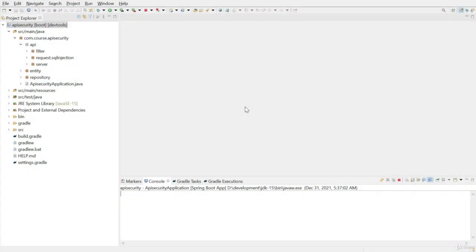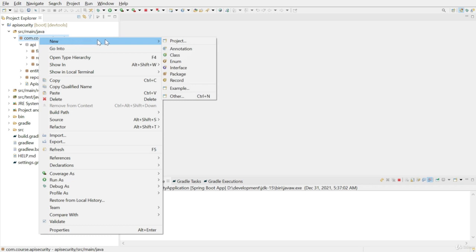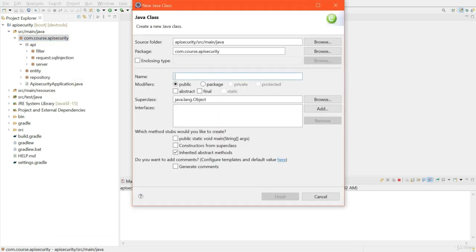Create a new class to represent this generic error message. Create class API error message, on package exception.handler.